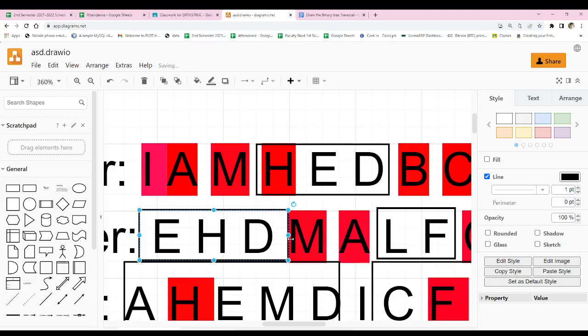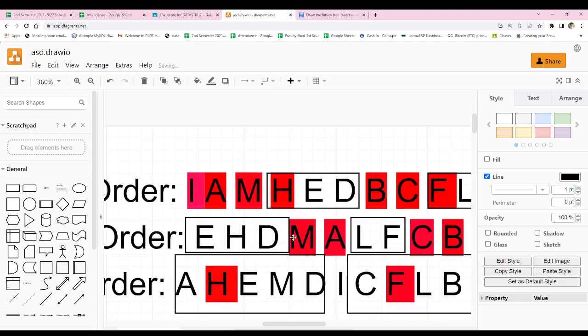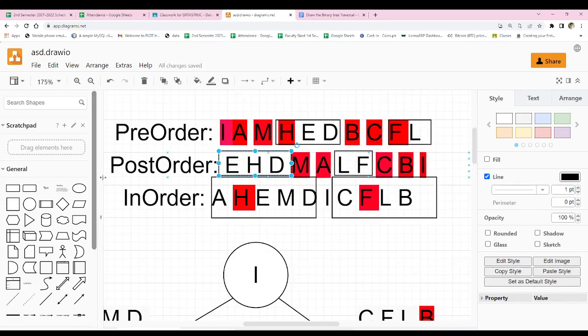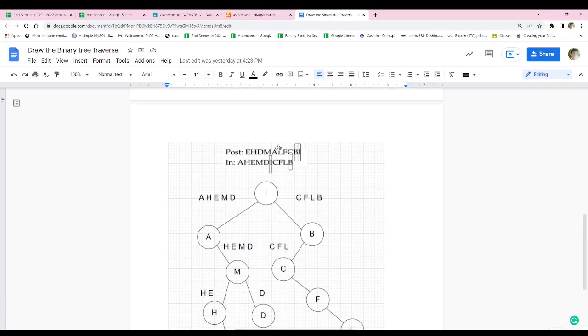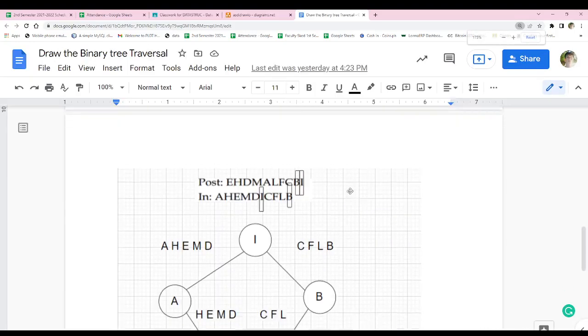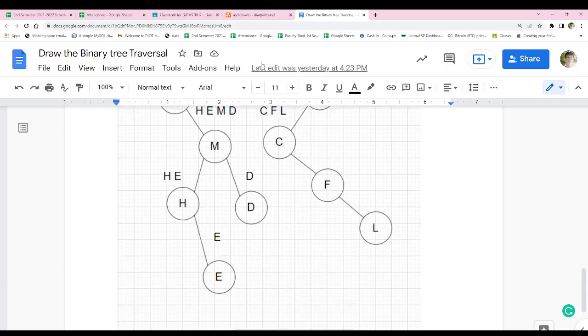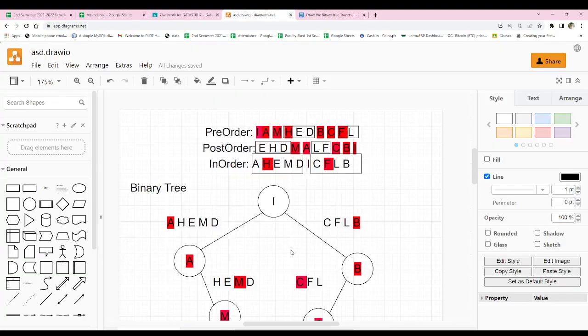If you notice this part, I didn't see this one yesterday because I had already discussed this one in group 2 yesterday. In my example, I just got the post order and in order. For the post order and in order, they are correct, with the same output as in our example today.